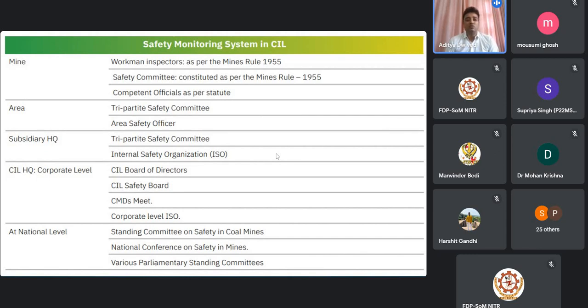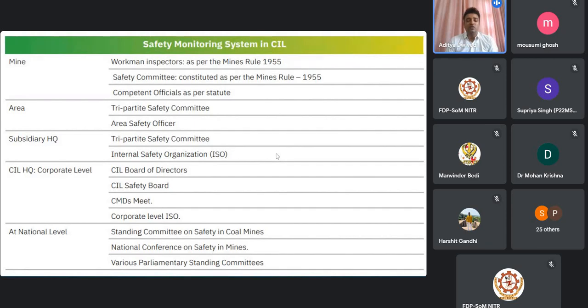The DGMS team keeps on visiting the places in terms of electrical safety, mechanical safety, and OB benches. They check the overburden benches, whether they are as per the norms or not. So all these things are checked, and continuously the safety team and GCC, that is our union leaders, keep on visiting. The safety team keeps on visiting the mines and sensitizing the concerned officers to take the necessary actions. Apart from that, we have our tripartite meetings in all the projects and at company level also.